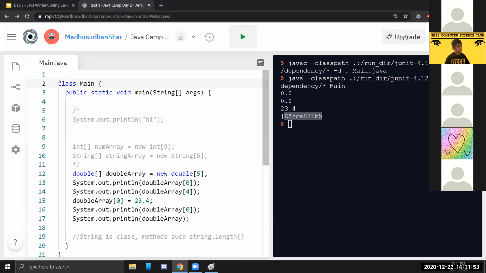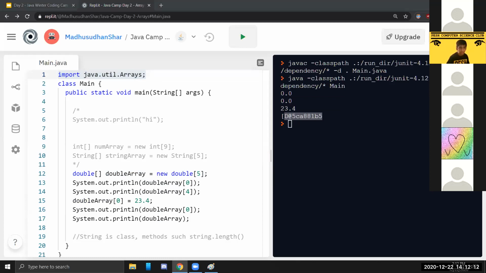So go to the very beginning and press enter, okay? At line 1, what I want you to type in is util.arrays, Ishan? Yeah, I think so. Okay, so what you want to type in is, one second, I'm gonna paste that code in the chat. Import java.util.arrays. So what we're doing here is importing code, like someone else could have written this code and we're using their code, okay? And we will use it to print out an array.